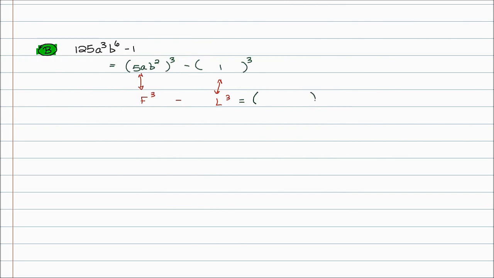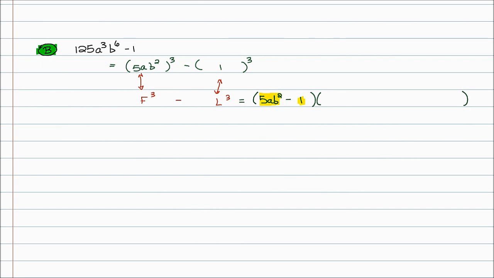So let's try that out. And I'll put in some parentheses here because I know I'm going to have a small binomial there and a large trinomial at the end. The first object was 5ab squared. And then we have a minus sign. We have to match up these signs. And then the last object was 1. From that point forward, I forget about all the other numbers before this and I just concentrate on a 5ab squared and a 1. Okay.